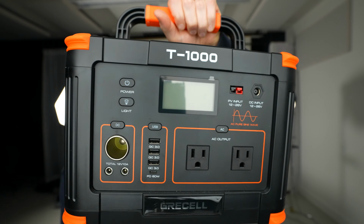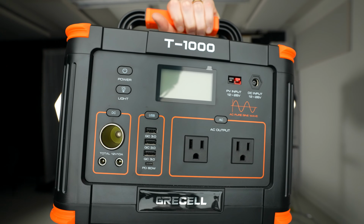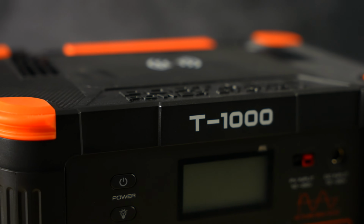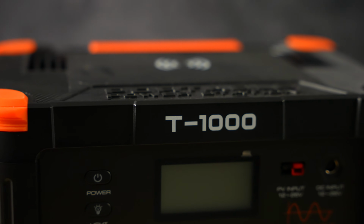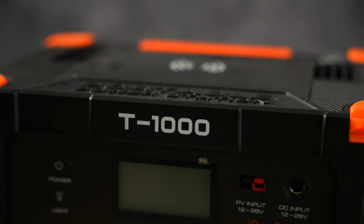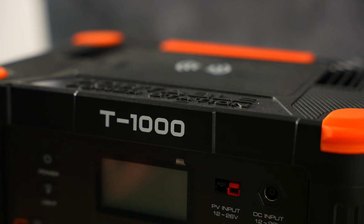It is very portable. It has the handle at the top. The model number is T1000, and that is because it is a 1000 watt hour power bank. That will power an Amaran 60X or 100X for several hours. It will charge all of my drone batteries. I have 4 drone batteries. It'll charge all those to 100%. It can charge my phone many times over.